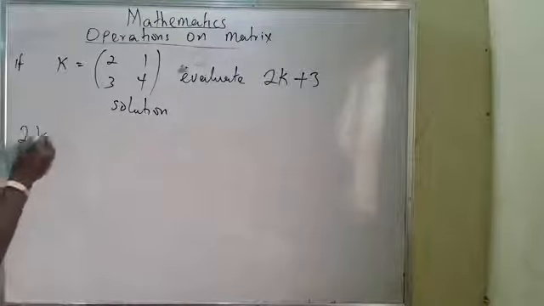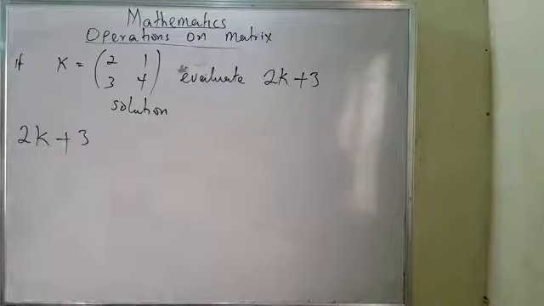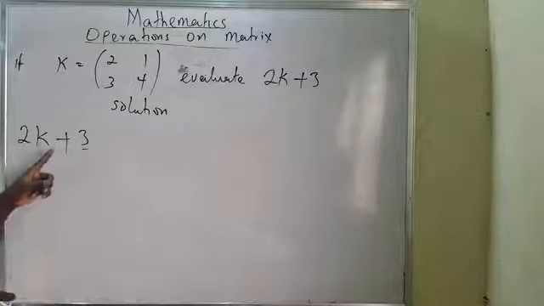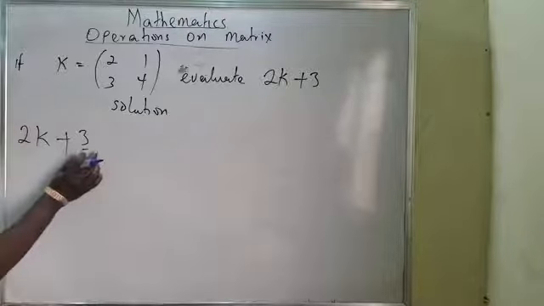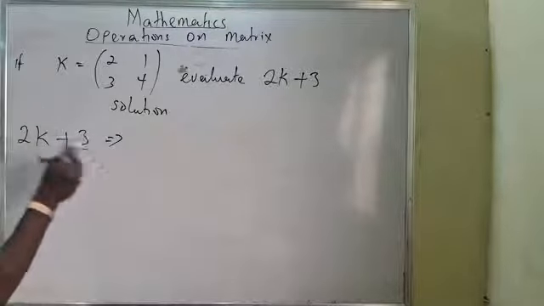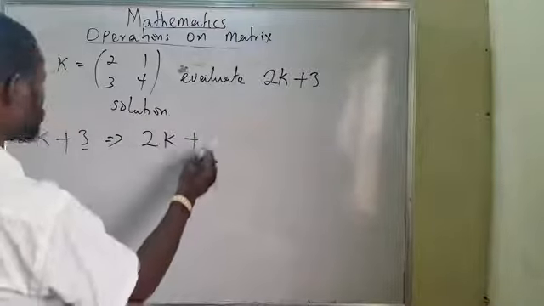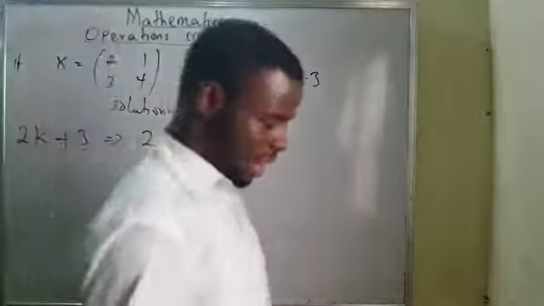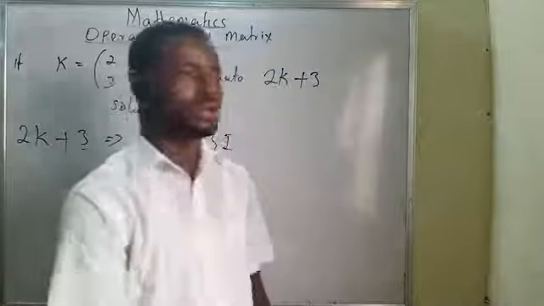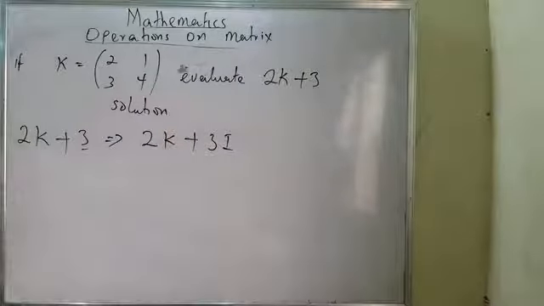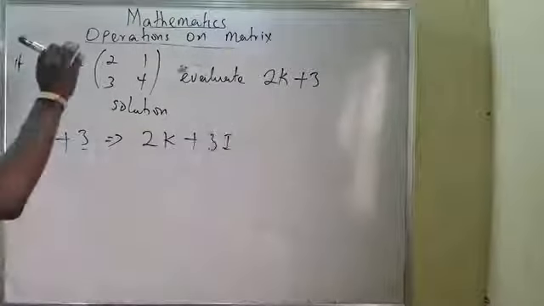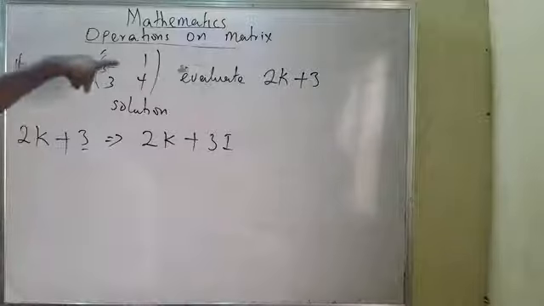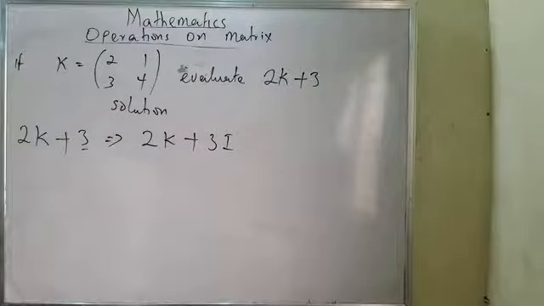I have 2k plus 3. There will be a big problem if you are not very smart. The problem is this 3. There's no way, since k is a matrix and this is a scalar. Now, to make it right, you must do it this way: 2k plus 3I, because I is known as identity. And we all know what is called identity. Now, the identity here will be determined with the order of the given matrix, which I'll be having.